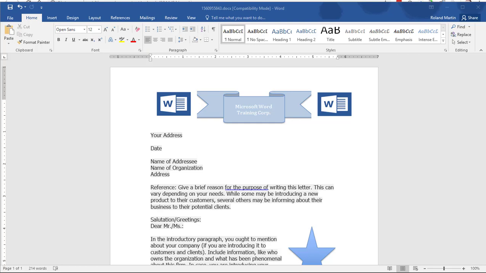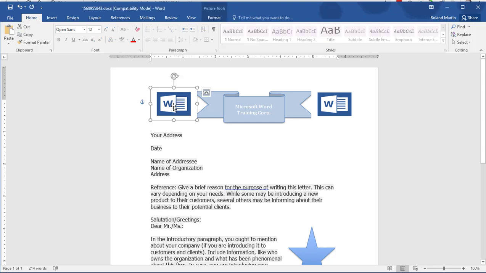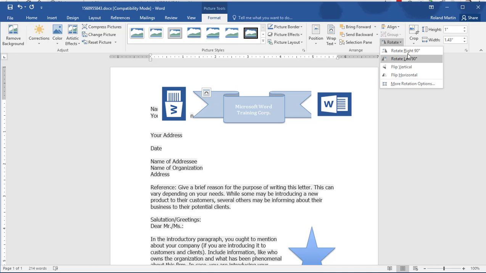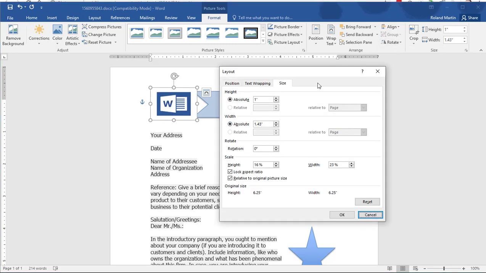Another way, as we can move around with our graphics, or maybe we want to flip a graphic, we can simply select our graphic and then we can rotate that object. If we go up to our format group, we'll see that we can go up here to our arrange group again on our format tab, select rotate, and I can make different changes there, and I can see what it's going to look like based on hovering over. But you can see here it brings up the layout dialog box as well, and I can make those changes down here again. So there's lots of ways with almost everything that we do in the Microsoft Office suite that we can do in several different ways, several different styles, different shortcuts. But just know that you can rotate and customize your graphics.